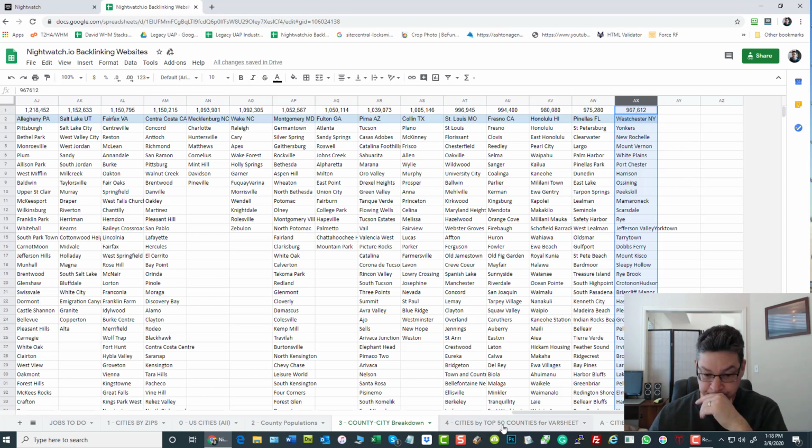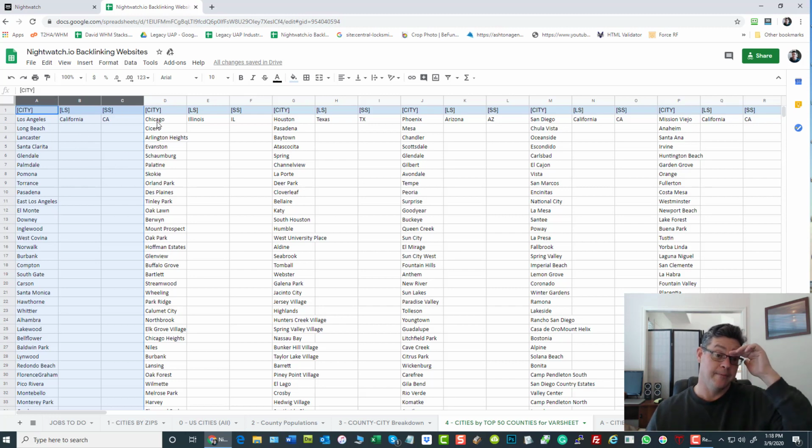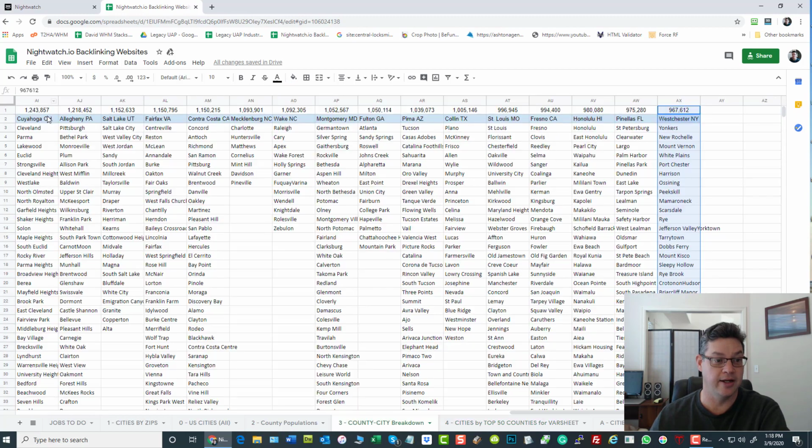What else have we got? Cities by the top 50 counties broken down for the VAR sheets. So for those of you who are familiar with the Excel VAR sheets, what we upload into each panel, we're creating the city listing for the websites. This is all the cities with the state, choices for that. And then here's the next one. This is the next metropolitan area. So like Los Angeles one, then Chicago one. That's exactly what we had here.